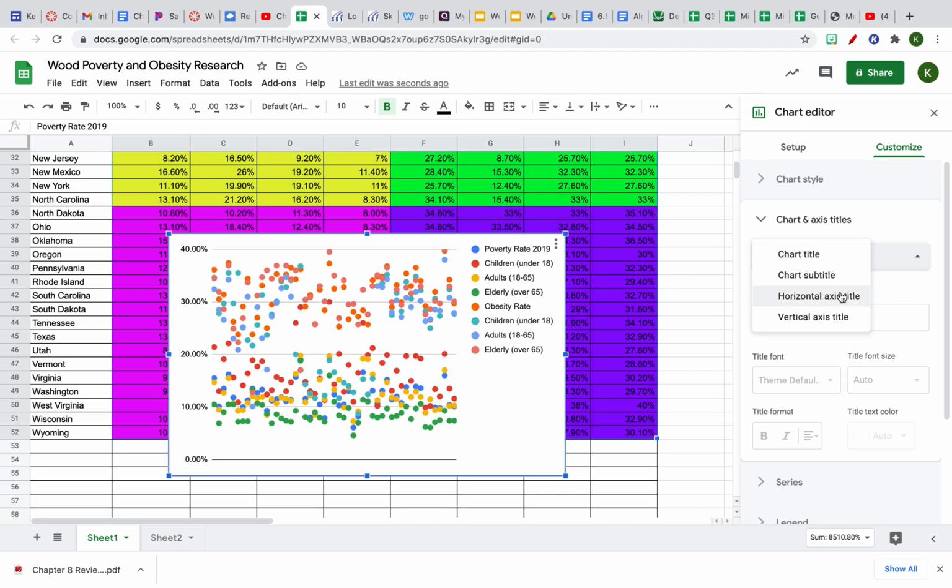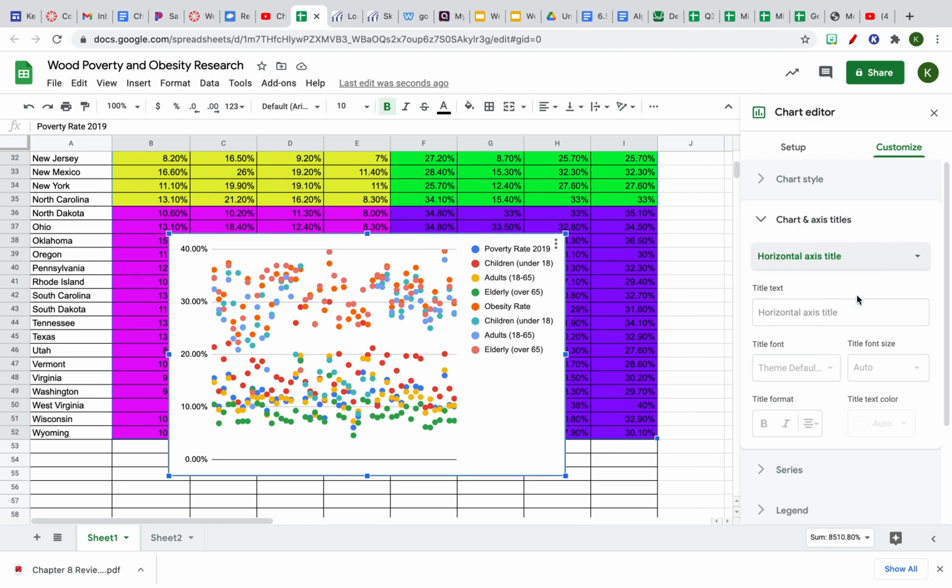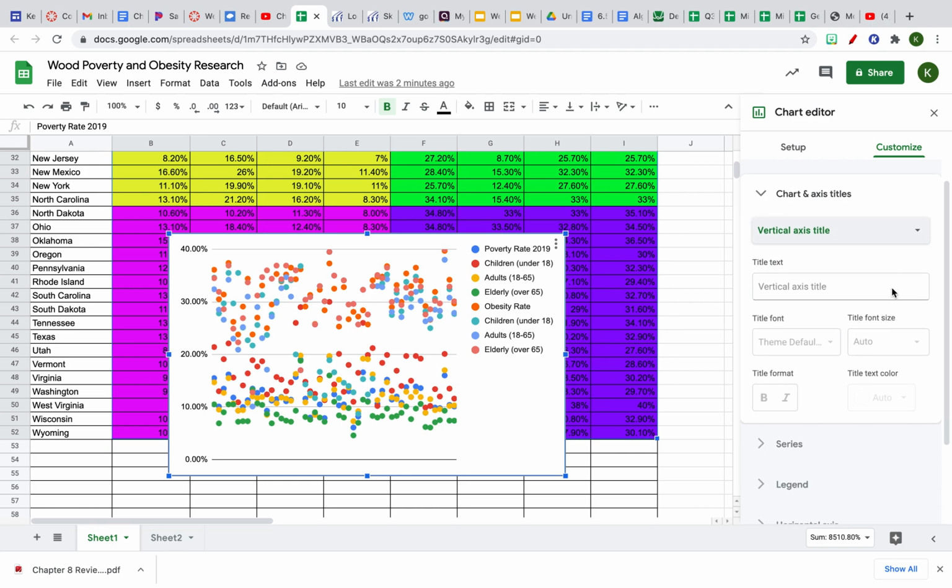Then make sure you do a subtitle of, or a horizontal axis title. The horizontal axis is the poverty rates. And the vertical axis title is the obesity rates, or the percentages.